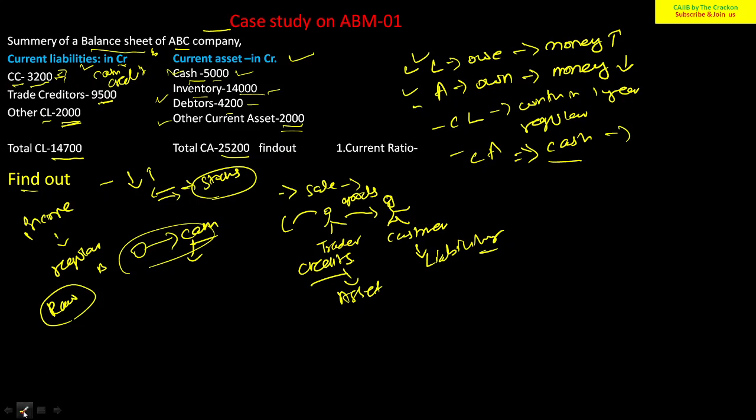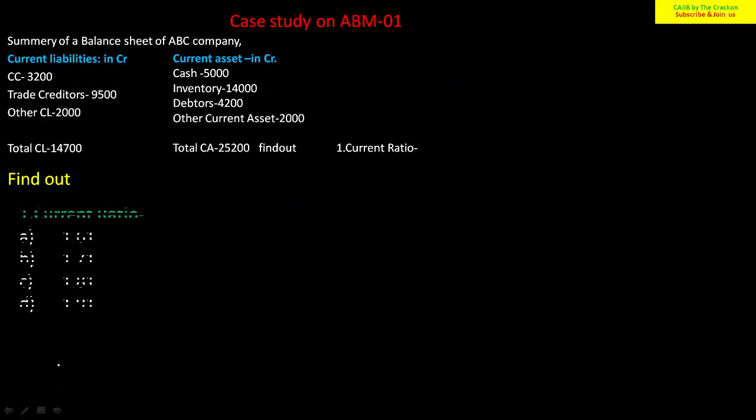Okay, so this is the first question. We need to find the current ratio, right. Before calculating this current ratio, we need to know what is the formula for the current ratio. Before referring to this, just try to solve by yourself, then match your answer. It will be a practice session for you, right. Hopefully you have solved this, because this is a very easy, very doable one.